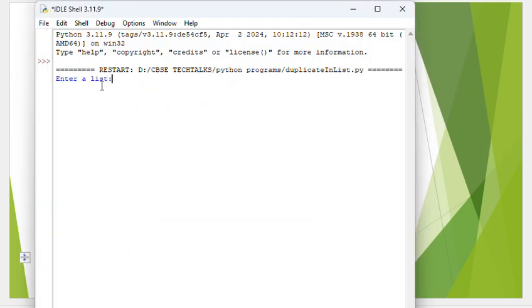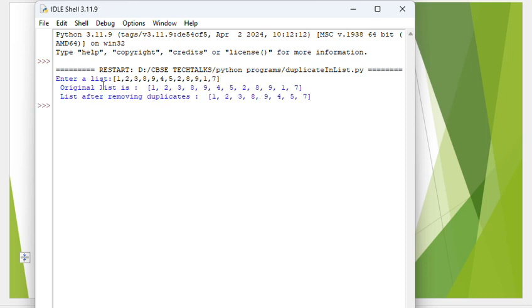and it is going to ask for the list. So I'm going to enter a list, 1 2 3 7 8. I'm taking any random numbers and suppose enter. So the original list has all the numbers which I have entered. I have entered 1 2 3 8 9 4 5 2 8 1 9.